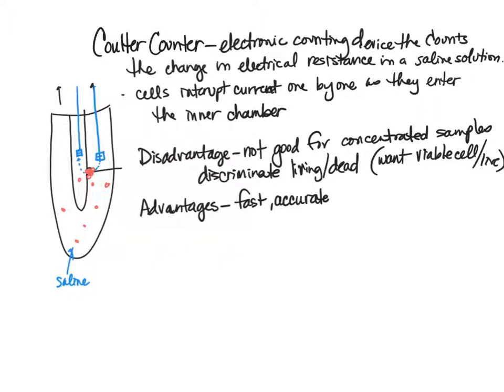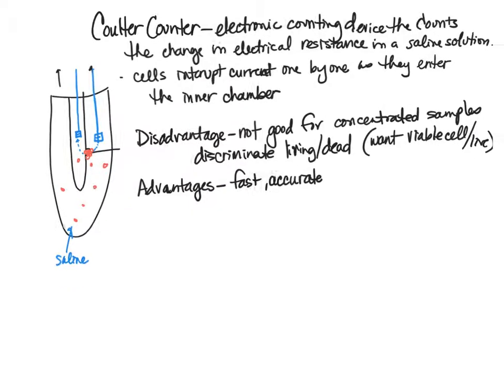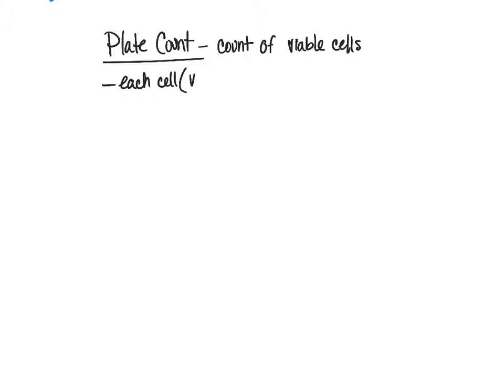So the next type of direct cell count that we are going to talk about is called a plate count. And this is done very, very often in different variations. What we're doing here, as this is a direct cell count, is we are counting the number of viable cells. In this case, what we're saying is that each viable cell can produce a colony, which is something that's visible. If we take a look at our agar plates, or our agar slants, we can see that there is visible growth. And so each cell can produce what's called a colony that is visible.